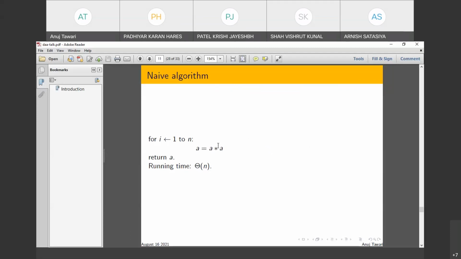Now you want to beat this using divide and conquer. So how will you use divide and conquer to compute a to the power n?